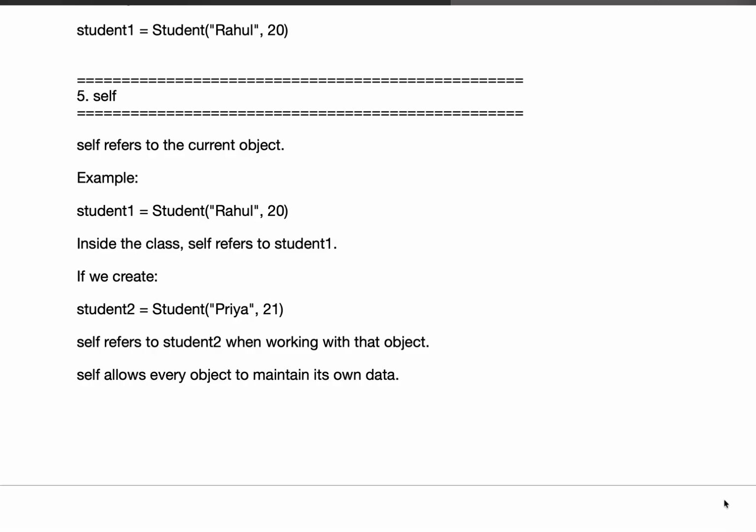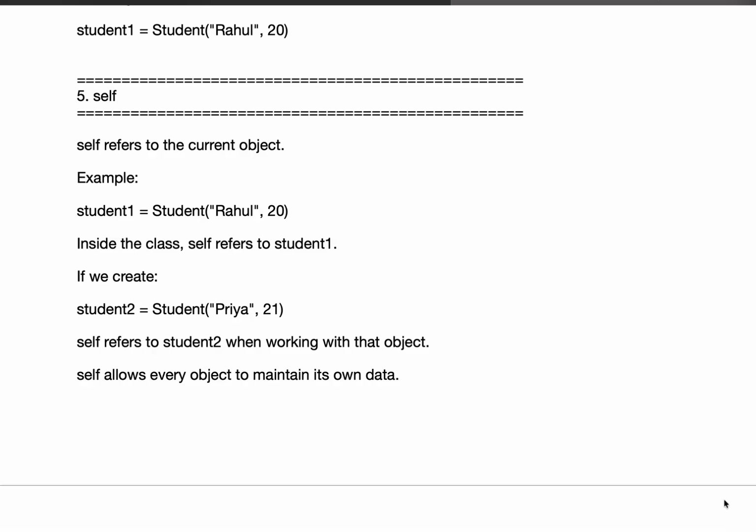Suppose we create student1 as Student Rahul, 20, and student2 as Student Priya, 21. When Python is working with student1, self refers to student1. When Python is working with student2, self refers to student2. This allows each object to have its own data.